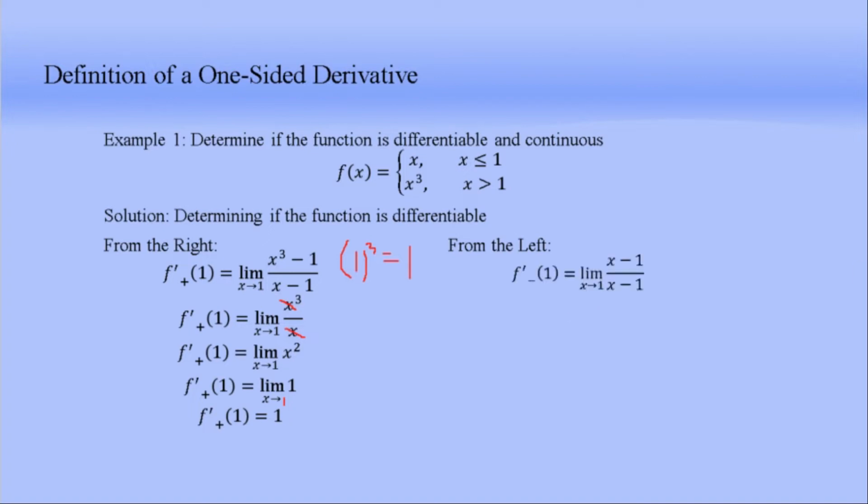Now from the left, it's the same. We are going to substitute f of x. Now we're going to use the first function from the left, and the condition of the first function states that x is less than or equal to 1. We use this. x cubed is equal to 1. Here we keep x minus 1 as it is, which is this. The f of 1 is, you get this right here.